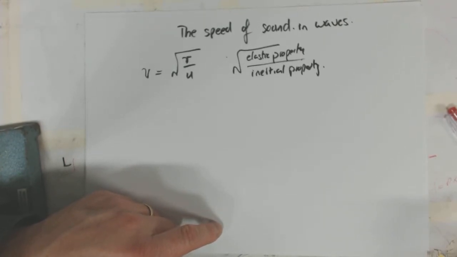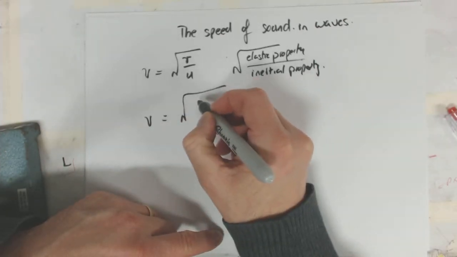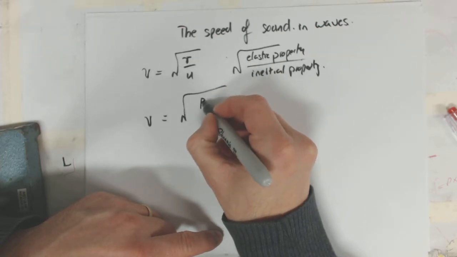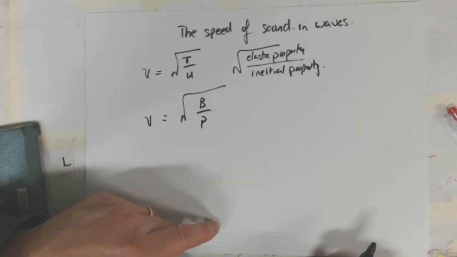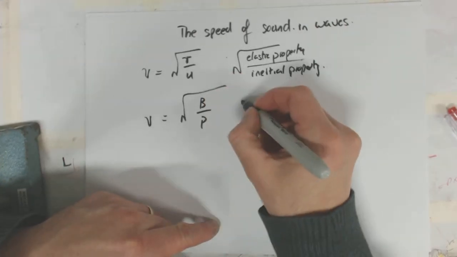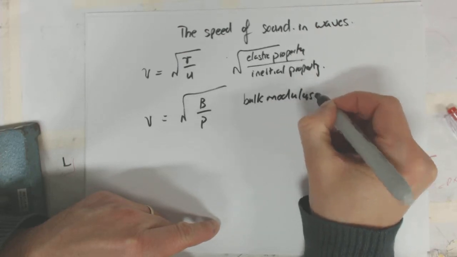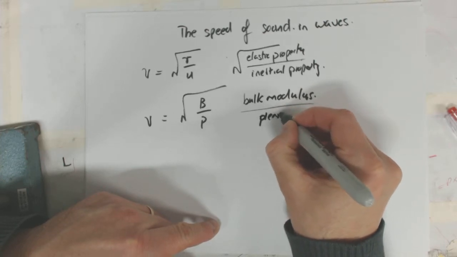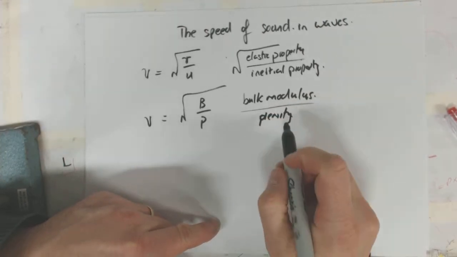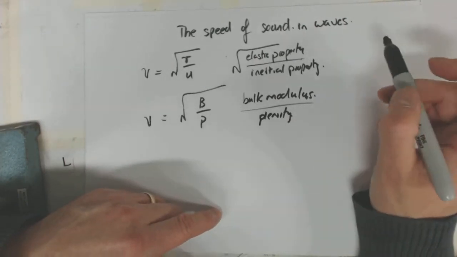Now with air, we come up with some other terms, and with air we write the equation, it's very similar, but we've now got this term called B. We still have a term that relates to density. So the B is what's called the bulk modulus, and the rho is the density. So again, we've got an inertial aspect to it and an elastic aspect to it. We can't see that yet because we don't know what B is.